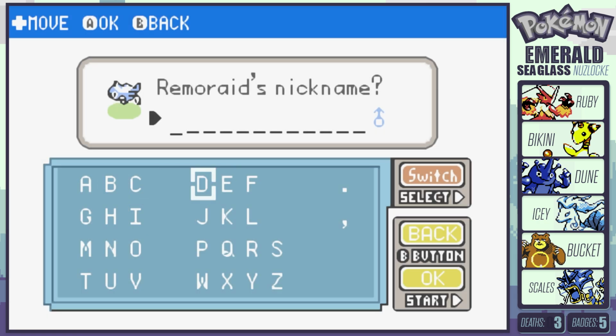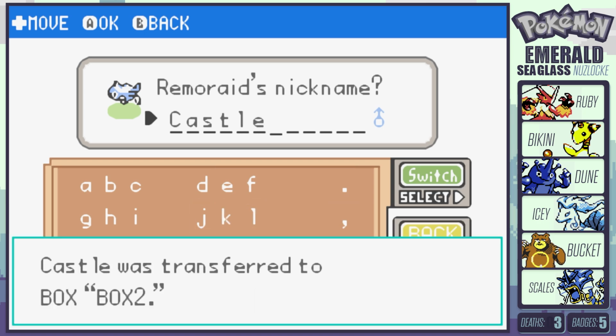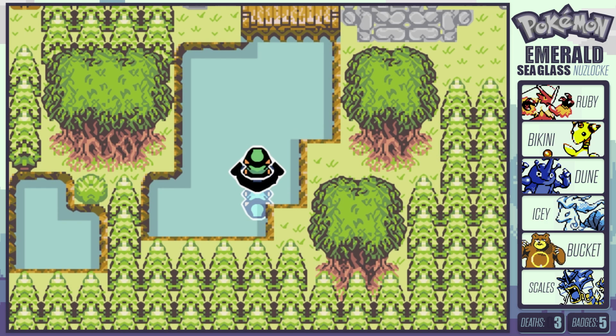Oh man, we can think of our naming scheme of things that you might find on the beach. And I'm going to name this something that you might build on the beach, which is a sand castle. We're going to name this thing Castle. There we go. Not cast. Castle. There we go. And box 1 is already full, so we're on to box 2.